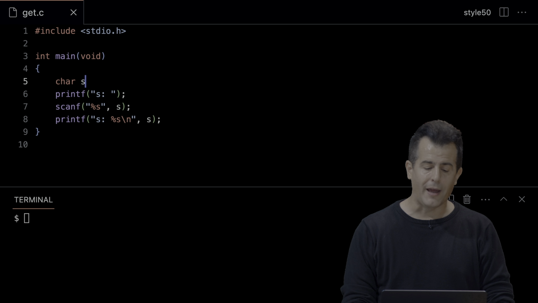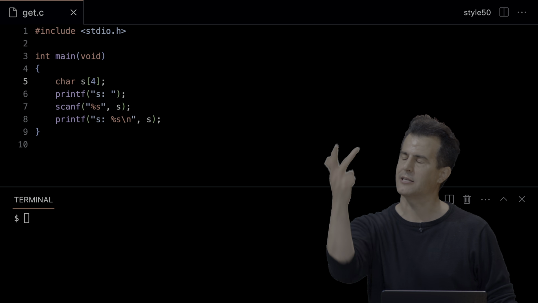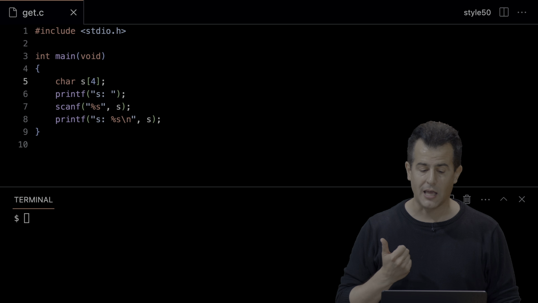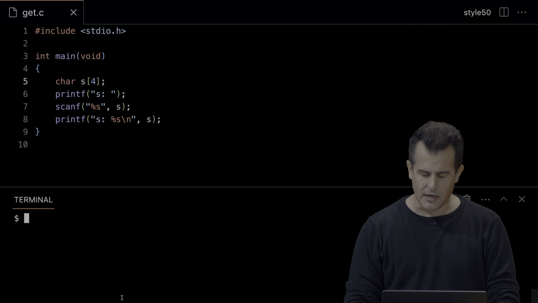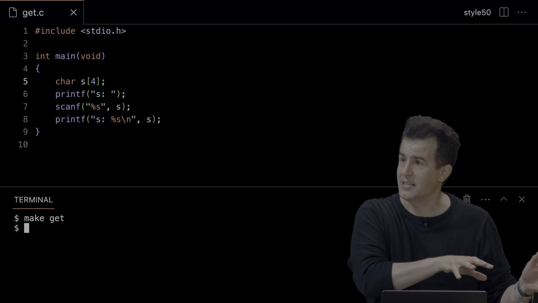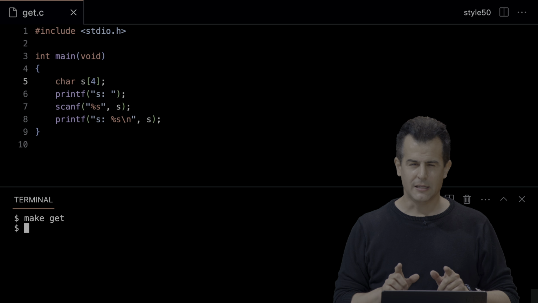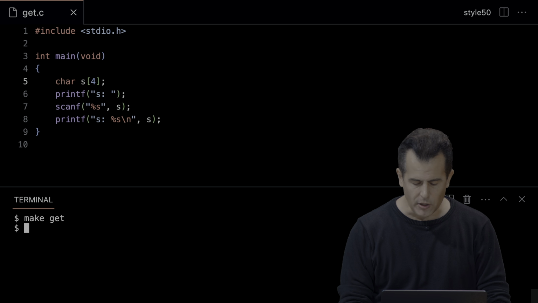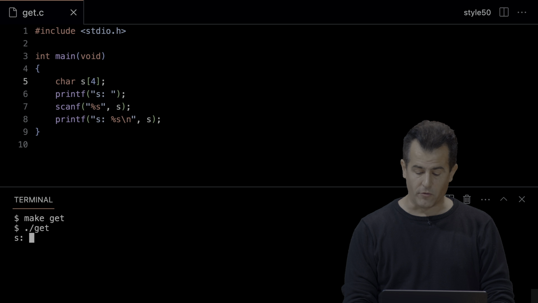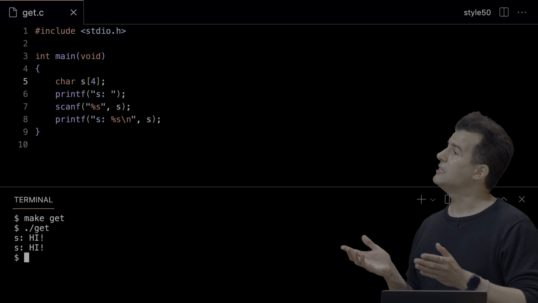So let me go ahead and do that. Declare s to be an array of, say, 4 characters. And in this case, I should have enough room for the h, the i, the exclamation point, and even that null character, the trailing \0. So now let me go ahead and build this. Make get. And because I'm not initializing something this time, I can use make as usual without getting yelled at, because I'm not yet doing anything wrong. Now let me go ahead and do ./get enter. And in this case, it's ready to receive my hi exclamation point enter. And all actually seems well.